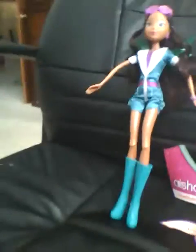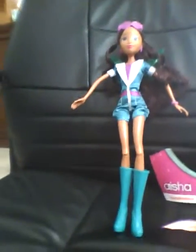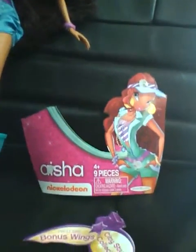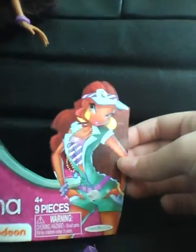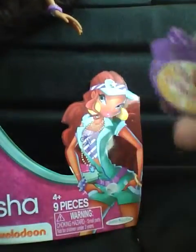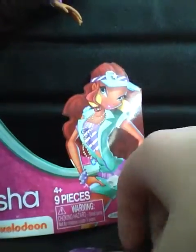Hi, welcome back to the review. Sorry I had to pause — I had to make sure it's recording on a different camera for now until I get a new one. So I just unpackaged my Winx Aisha doll. Since this is my first one, I was dying to get some artwork of her, so I just tore that out of the packaging. City Style Collection — I keep these sometimes.